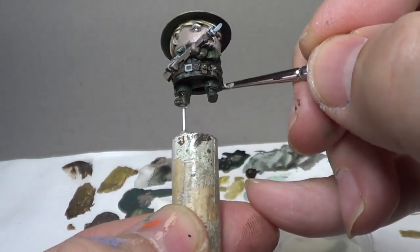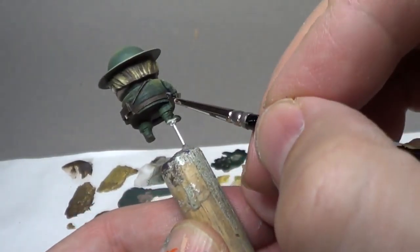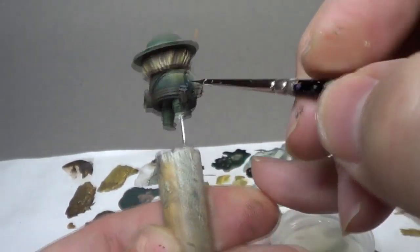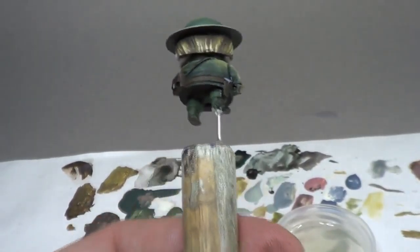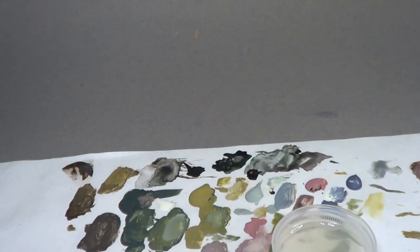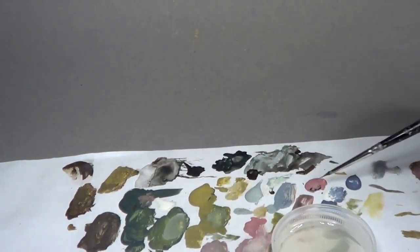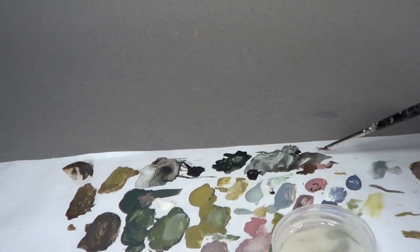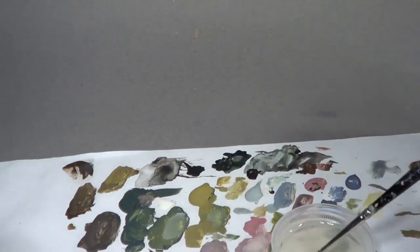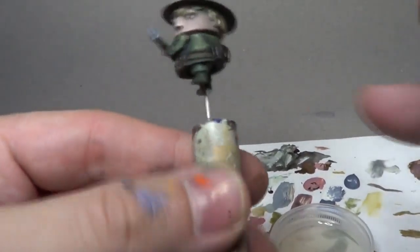So what we're going to do, once all the darks are in, most of the middle tones are in, now we can add a few highlights here and there. What I want to do is back to this belt loop here. So I'm going to go back to my brown. I'm going to use brown and flesh tone together to lighten that up just a bit. You can see, staying with that really limited palette. Fewer colors, easier to remember.